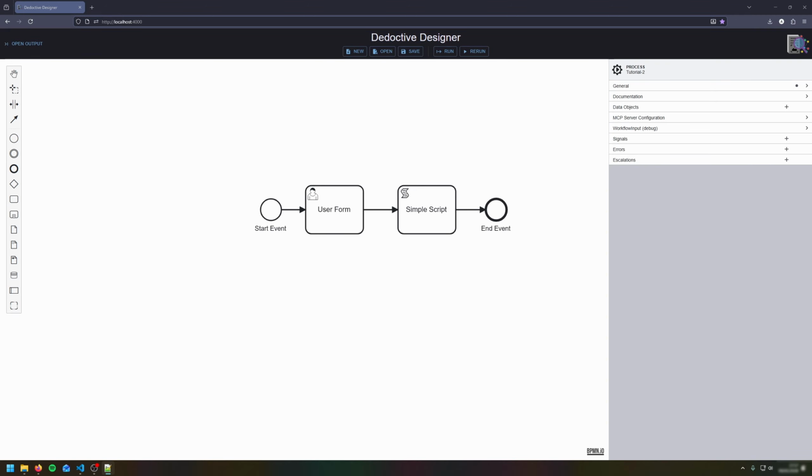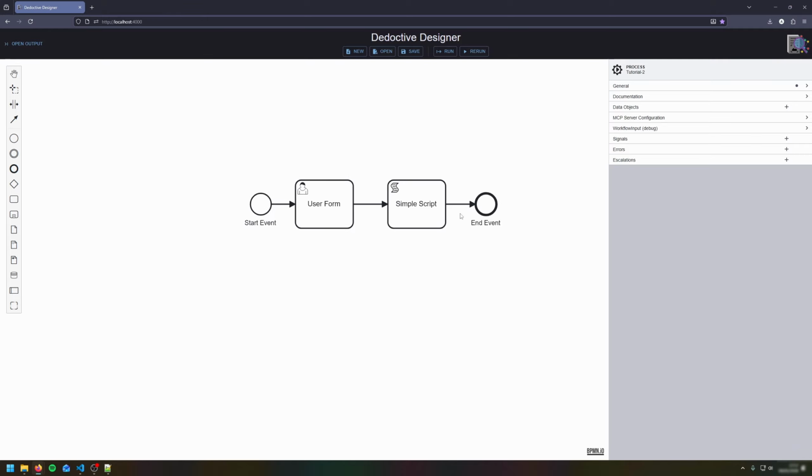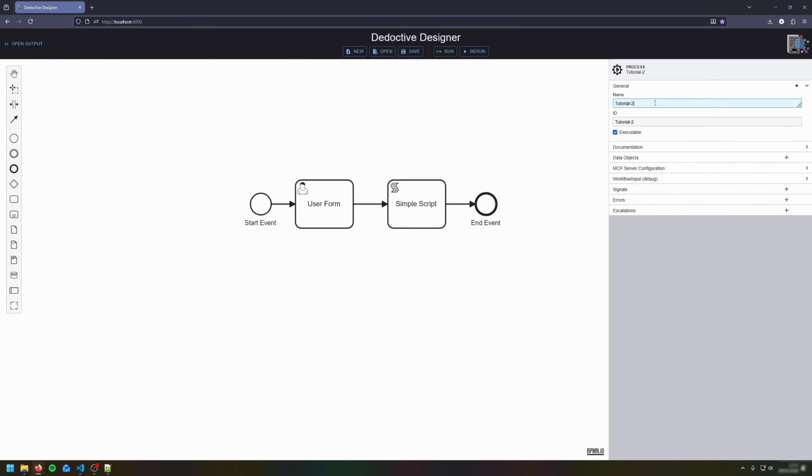As mentioned in tutorial 1, we use the MCP standard for defining and calling tools, and Google ADK for developing these agents. In Designer, this is done by adding LLM agent tasks. In these, control is handed over to an LLM, which can then decide which predefined tools to use to complete its task. So, to begin with, we'll start from tutorial 2 and rename the process name to tutorial 3.